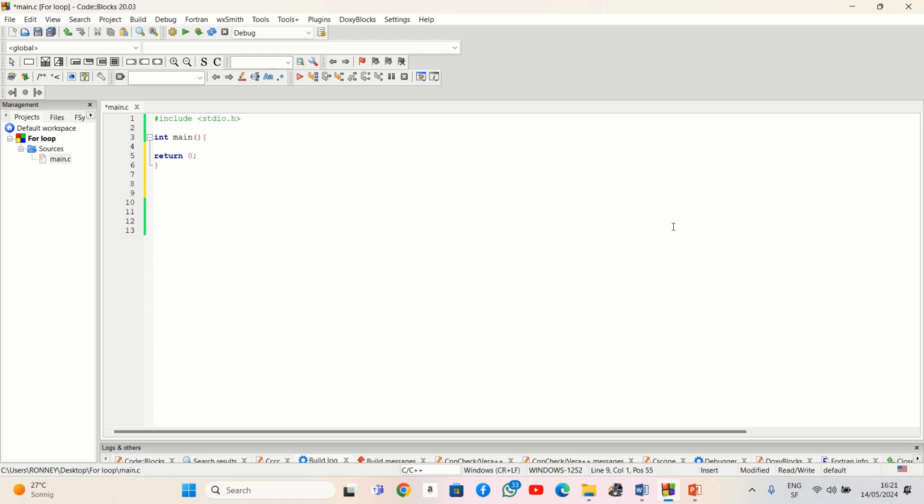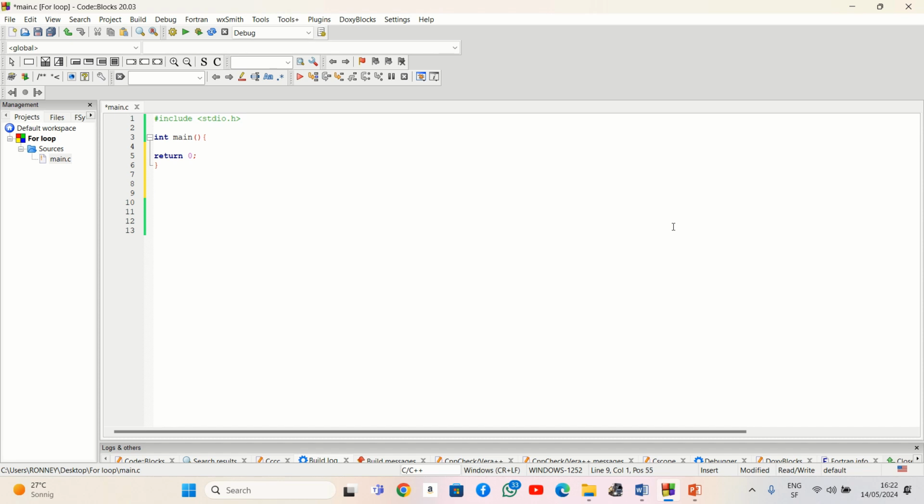Today's video, I'm going to talk about loops. A loop generally is a tool that we use in programming to help us iterate actions. That means that if we want to perform an action repetitively, if we want, for example, to print something continuously on the screen, then we use loops to help us do that. Or even if we want to scan something repetitively, then we can still use loops.